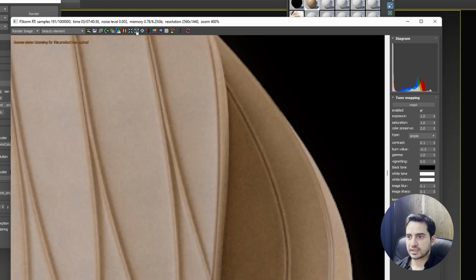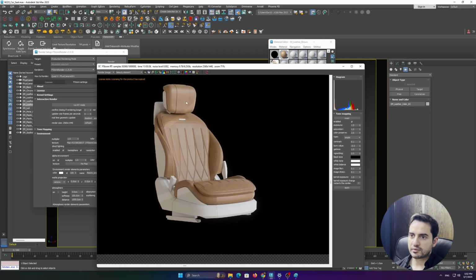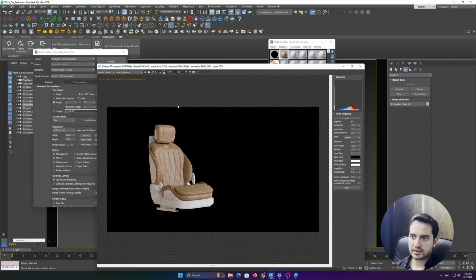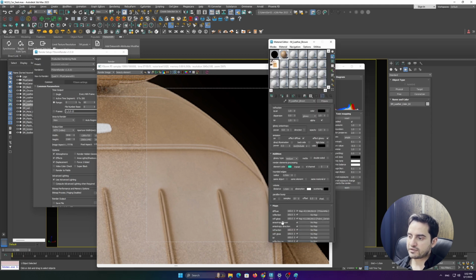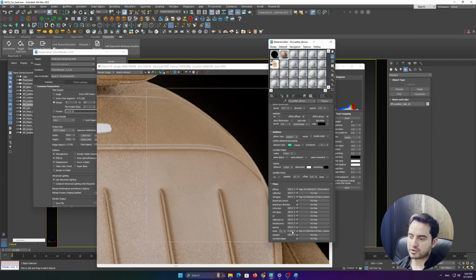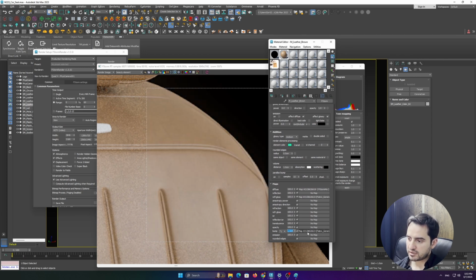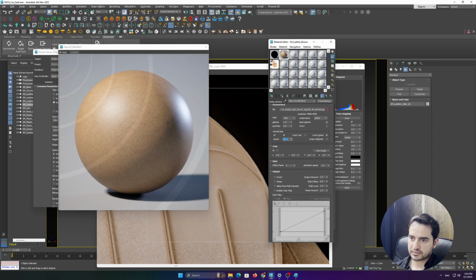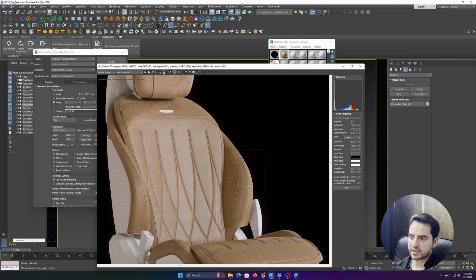I'm not sure that we will see a huge difference on the surface if we're rendering only 2.5K. So let's change it to like 4K and see if we can see any details. And Fstorm already, when you convert material to the Fstorm, it lowers the bump amount a lot. So let's bump it up. Let's say like 1 centimeter here. And let's bump up the normal map power. You see, it's very subtle. We don't really see much of normal map on this particular texture.